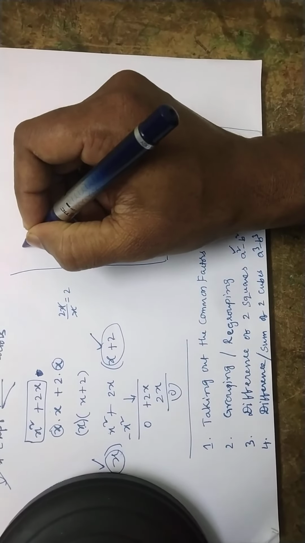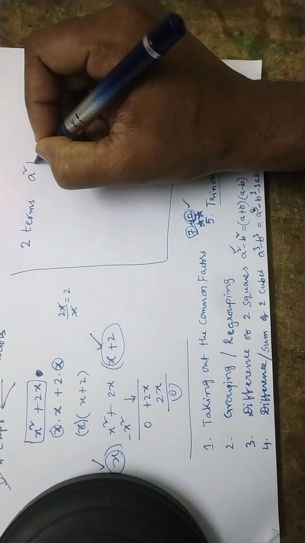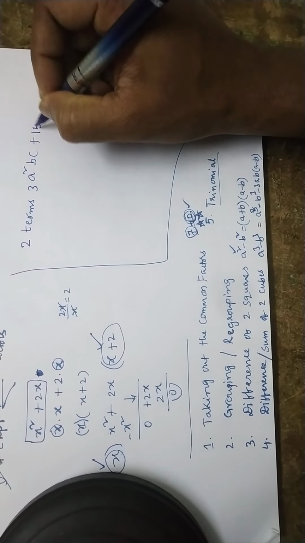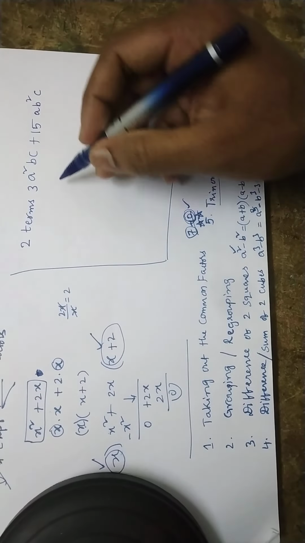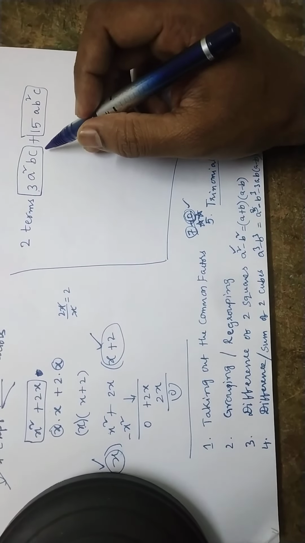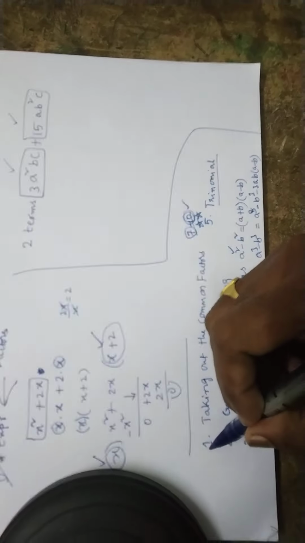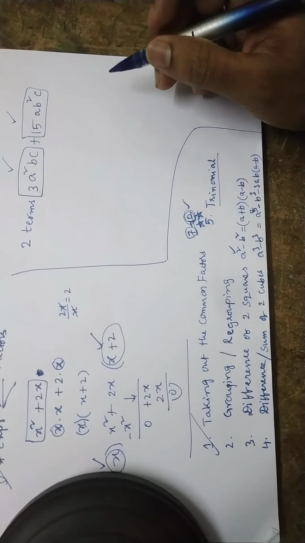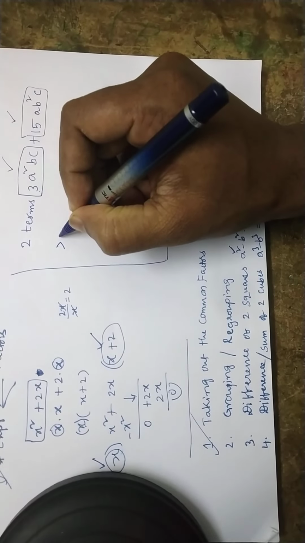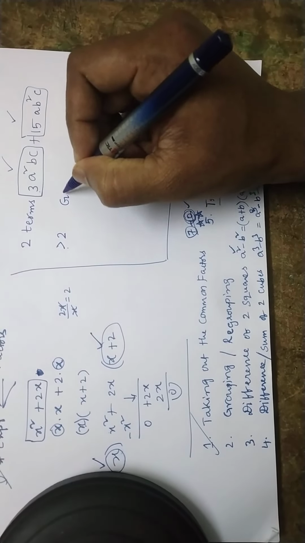Basically, in general, when you have two terms, like a square bc plus, or else 3a square bc plus 15 a b square c. You have two terms here. This is one monomial, this is one more monomial. Together it is called an expression, also called a binomial. When you have two terms, always go for taking out the common factors. In general, for two terms you will have the common factors. More than 2, that is 3 or 4 terms, then we go for the grouping concept.